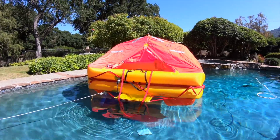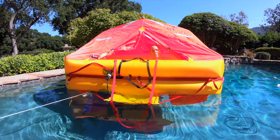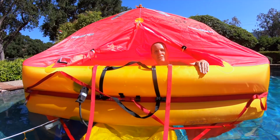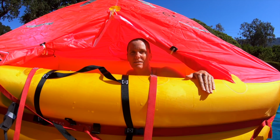Is that your first time ever in a life raft? Yeah, it is. What's your first impression? Actually, I thought it would be kind of hard to tug on it and to deploy it, and it didn't really take a lot of effort. Just tug a little bit and it works? Yeah.